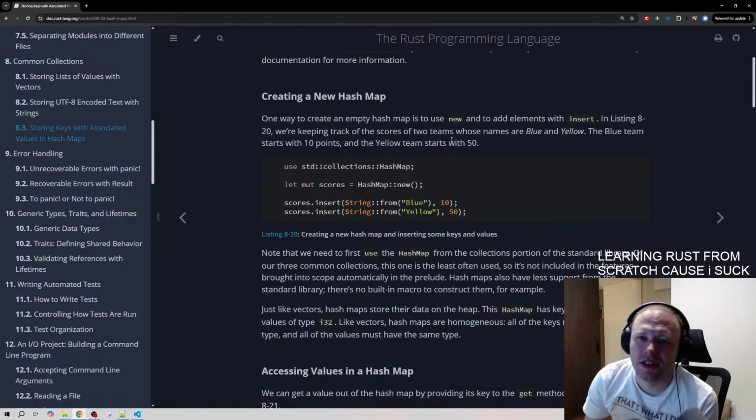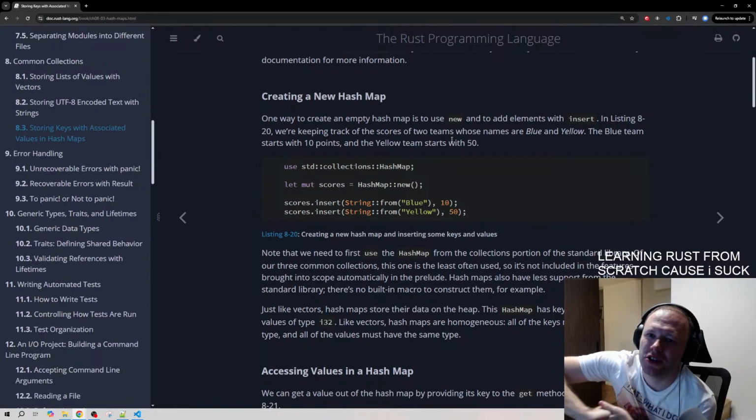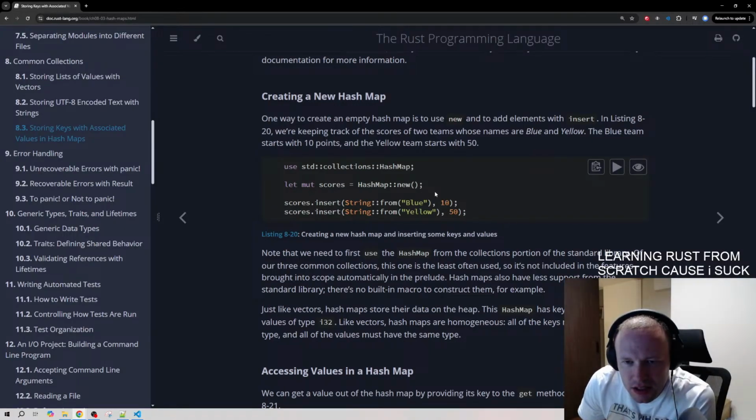One way to create an empty hash map is to use new. Yes. The new function. We know about this one. Kind of reminds me of the way Java objects are created.